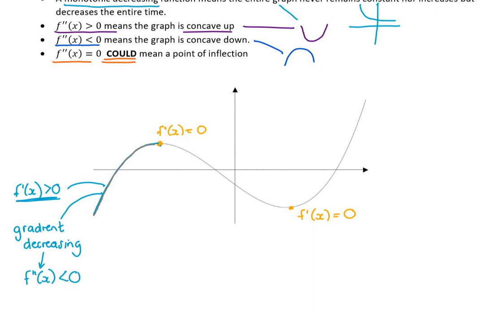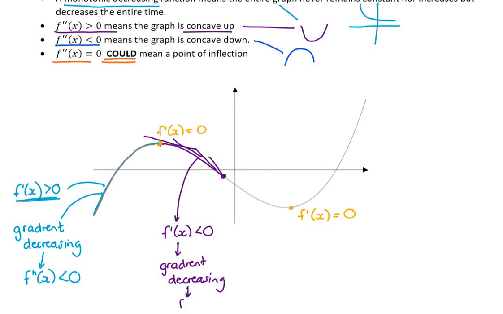Now what's happening in this next part of the graph? There'll be some point round about the middle here where your graph changes concavity. Let's note, this gradient is negative because my graph is going down. But my gradient is still decreasing, because if I drew a whole bunch of tangents, my tangents are getting steeper and steeper. So yes, my gradient is negative, but it is also decreasing because it's getting more and more negative and steeper and steeper.